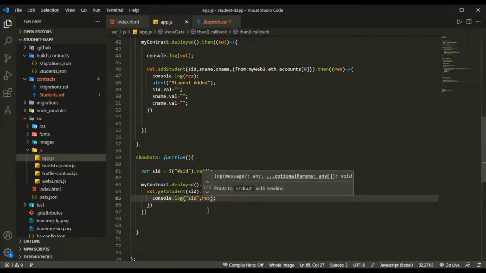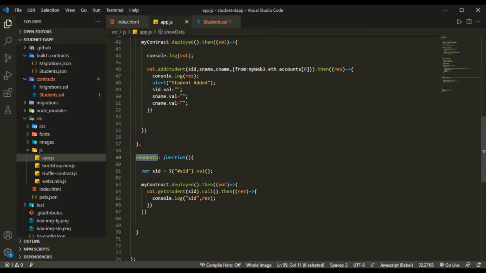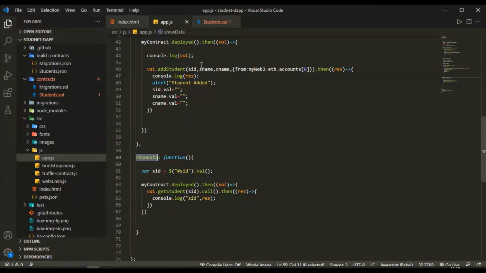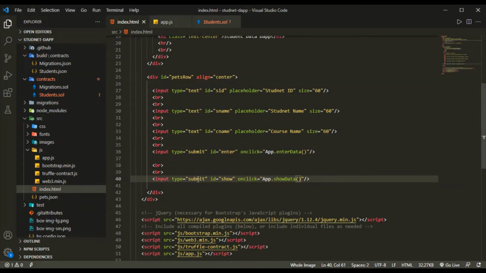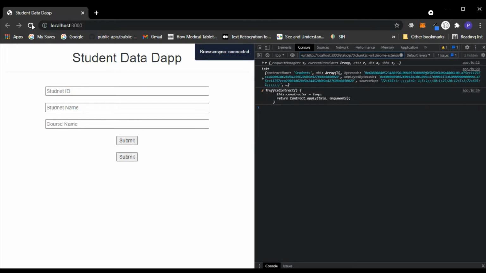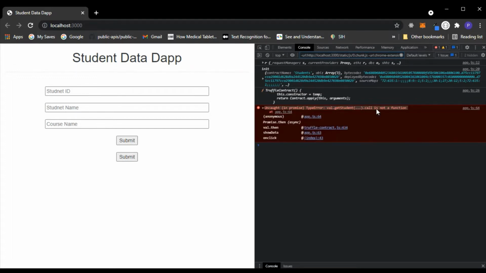So then, data, this thing. We type submit, and I guess let me change it later. Let's see what is wrong over here.